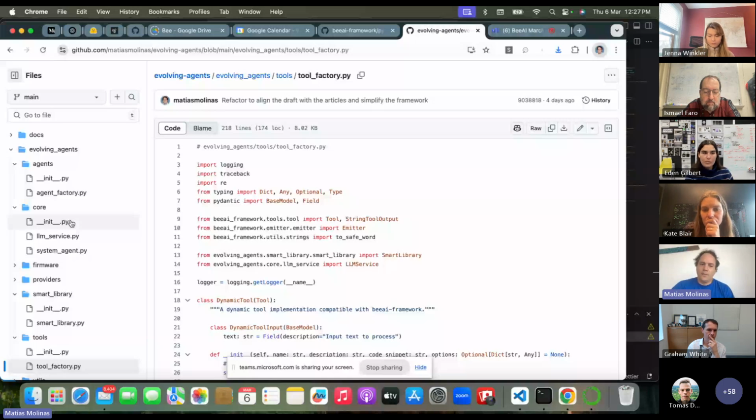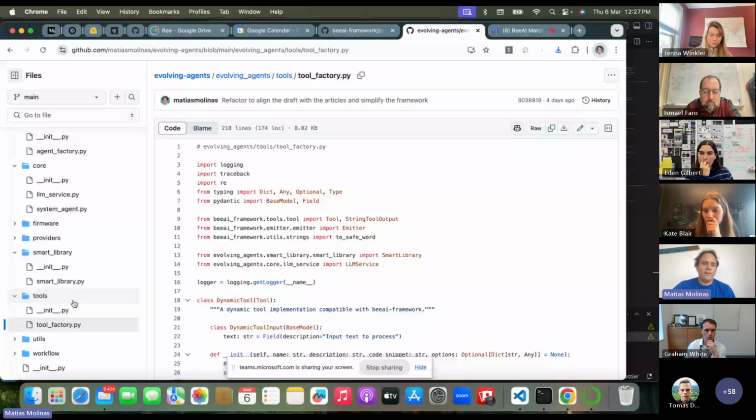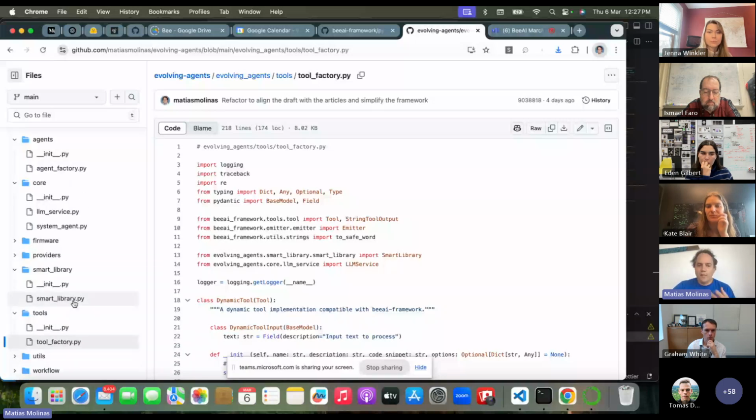So something that I try to do here is, okay, I have a Smart Library. I want to reuse tools and agents. What is the component to do that? Is it a standard component, or is it an agent that has the responsibility of analyzing the Smart Library or maintaining the Smart Library and giving me agents and tools? And that is the approach that I am using. Right now it is a draft.